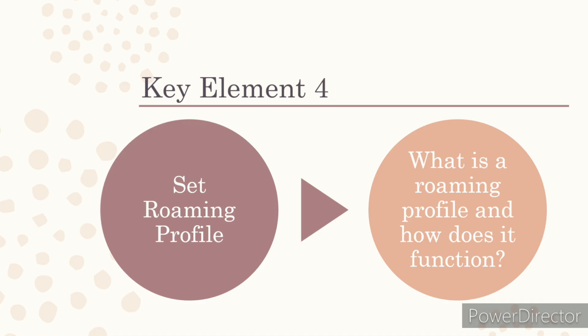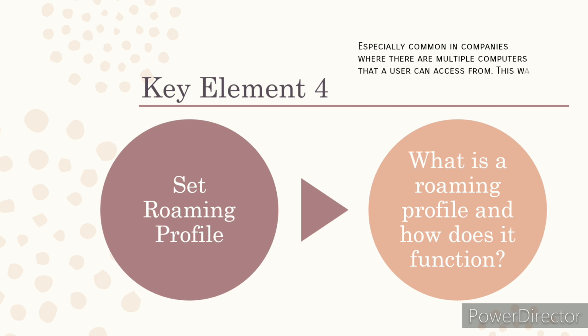The last key element in Practical 3 that I'm going to talk about is in lab exercise set roaming profile. What is a roaming profile? A roaming user profile is a file synchronization concept in the Windows NT family of operating systems that allows users with a computer joined to a Windows domain to log onto any computer on the same domain and access their documents and have a consistent desktop experience while keeping all related files stored locally.